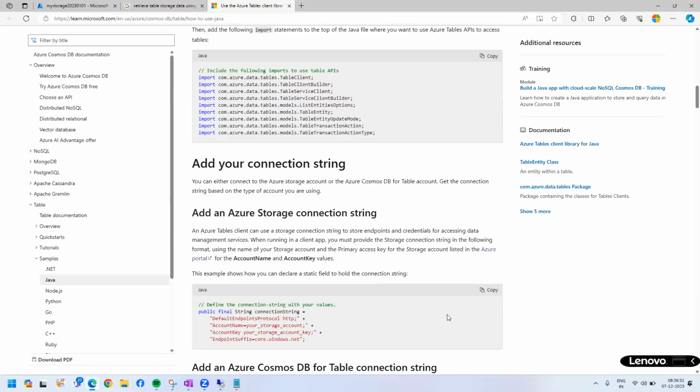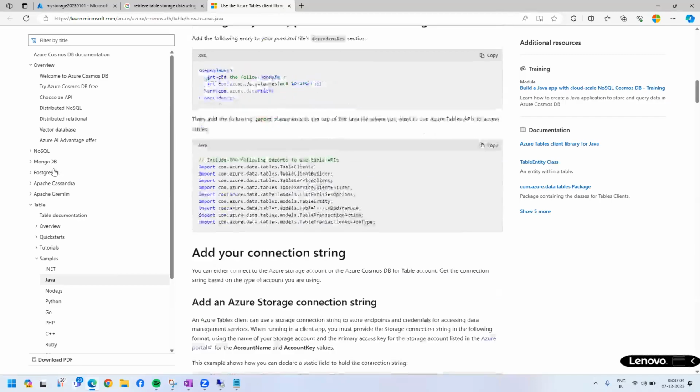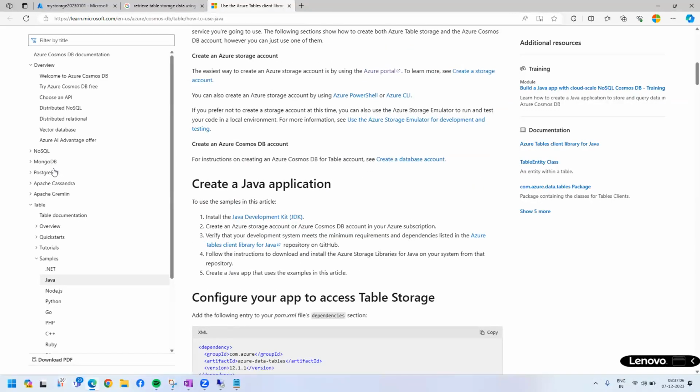And this Java application we are running on our local machine, non-cloud. How they are running is their environment.